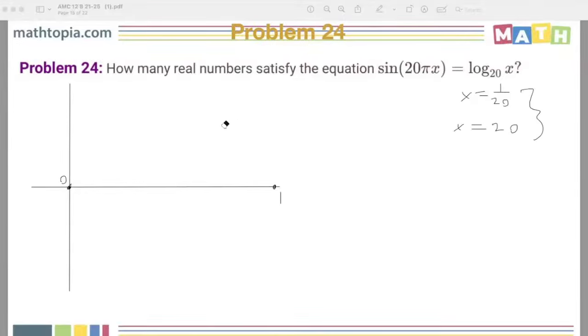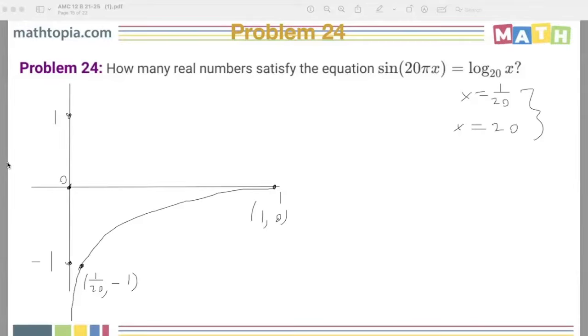First, we're just looking at the range between 0 and 1, but then we can think about what it looks like for 1 through 20 as well. So what does this graph look like here? Log base 20 of x, I'm going to let this be -1 as well, and this be +1. The log function is going to go up until we hit this point, 1 over 20 comma -1. As we just talked about, when you plug in 1 over 20 into the log function, you get -1. Then it's going to go up, up, up, and hit the point 1, 0, because log base anything of 1 is always 0, because anything to the power of 0 is 1.